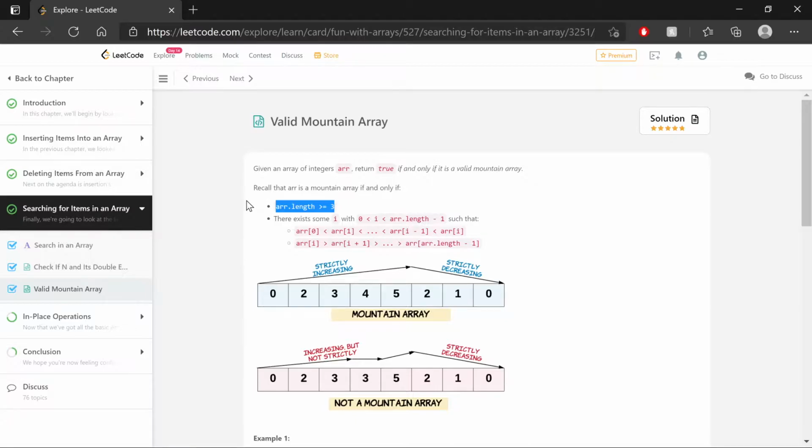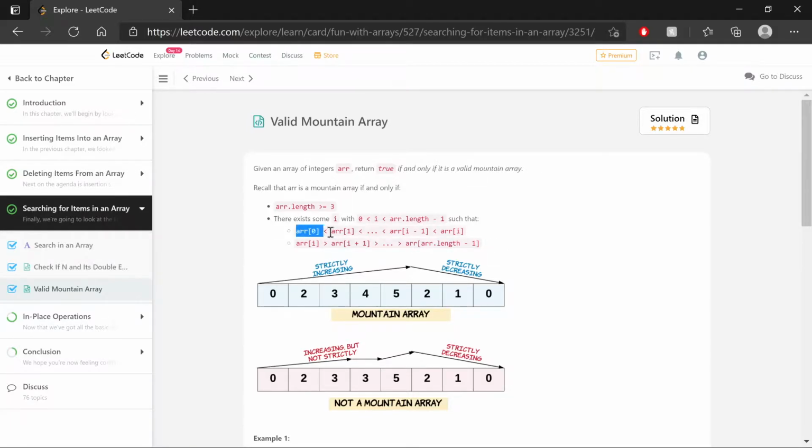So it has to be at a length at least equal to 3 or more, and we have to have an index somewhere within the array such that the first value is less than the second value, and so on and so forth up until the value at that index, and then after that index the values slowly go down.